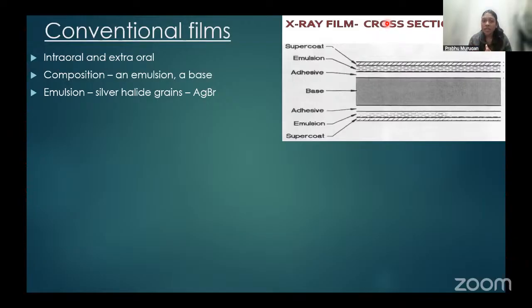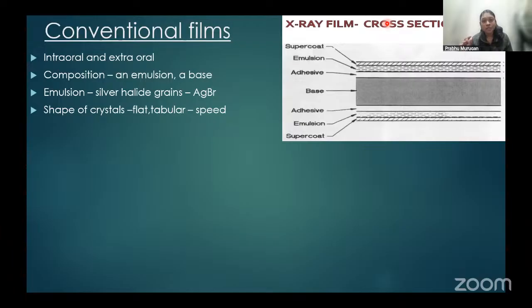When it comes to the X-rays, it is specifically bromine. So these silver halide grains are going to be silver bromide grains in case of your X-ray film. This is the emulsion. This emulsion will have the silver bromide crystals scattered here and there. Okay, so it will be coated with that. Depending on the shape of these silver halide crystals, this will determine the speed of the film. Okay, so they can be either flat, tabular, or globular in structure.